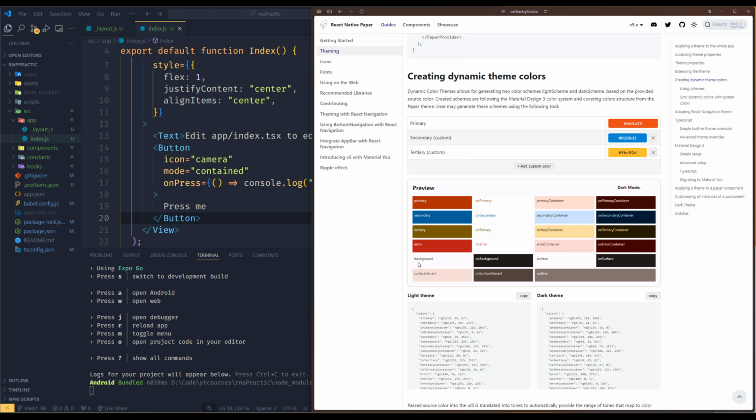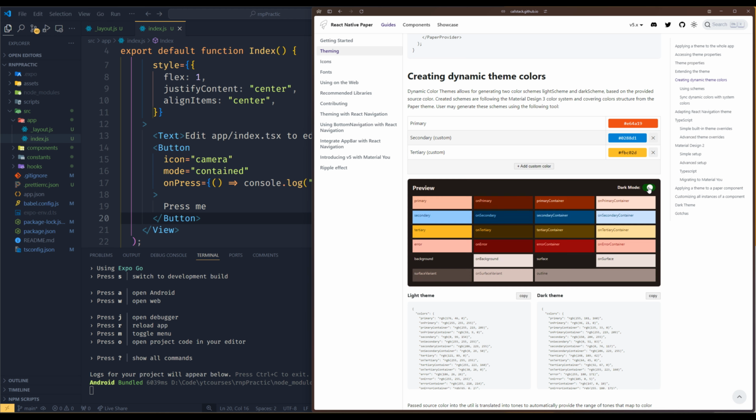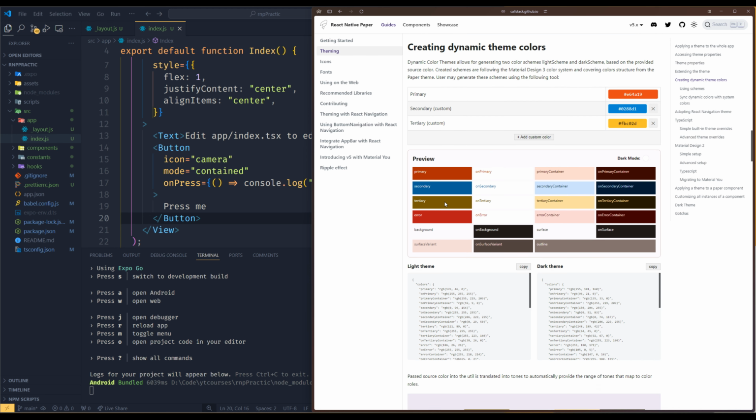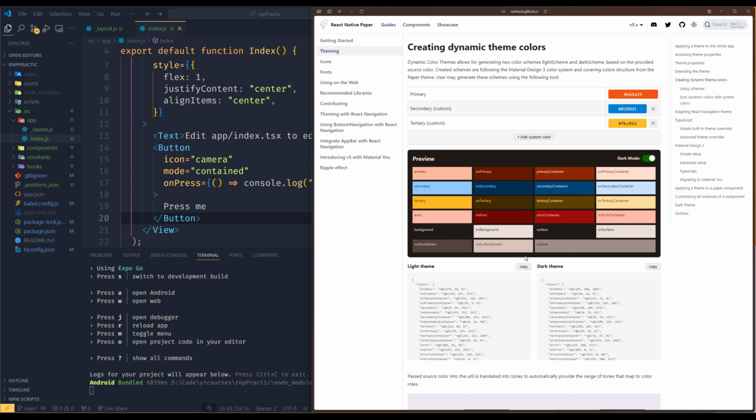Okay, so you can see now these colors are a little bit changed here, and according to that it also created a set of colors for the dark mode. Okay, so what we can do, we can copy that from here and use that. But if you want to change that, you can go here directly and use this color. But for now it generated the colors for light mode and also generated a color theme for the dark mode.